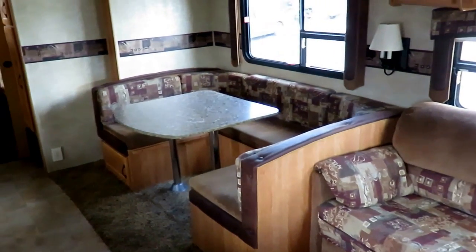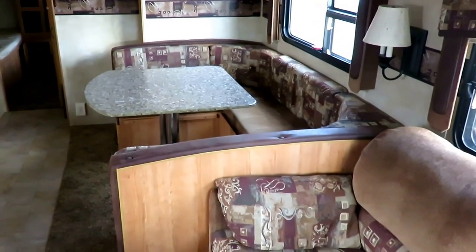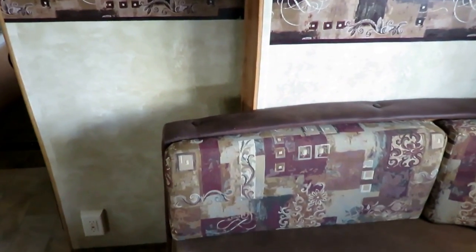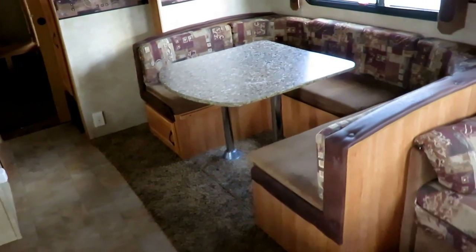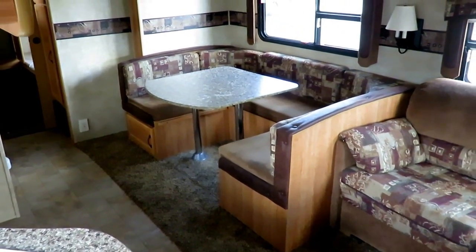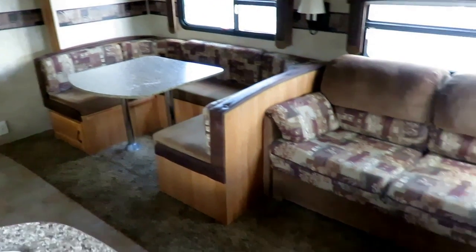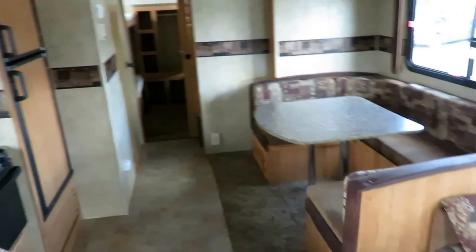This is an exceptionally big U-dinette. For a long time, Keystone went to these 42-inch extremely deep U-dinettes — I can tell you it's 42 inches because it sticks out six inches past a 36-inch deep slide. That folds down into a big sleeper, and there's a door to get to the storage below the bench. You can comfortably seat a bunch of people around there. Very good for keeping little kids corralled at the rear bench.